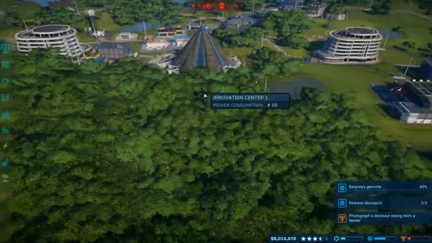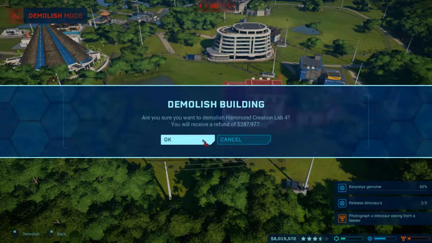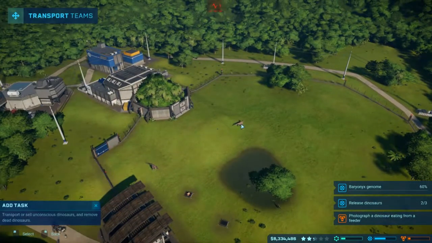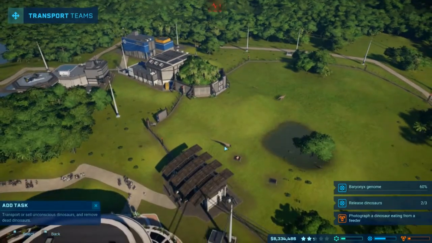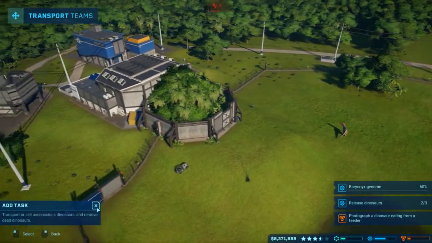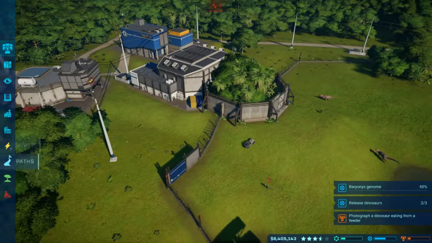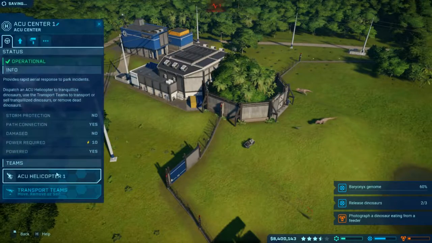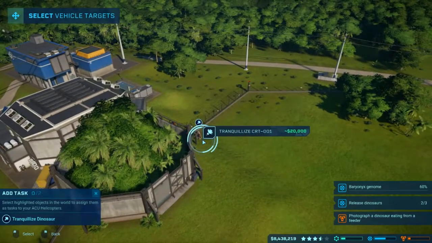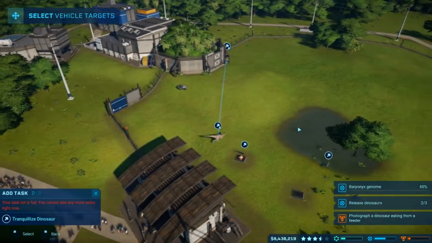Transportation underway. Maybe we don't need the creation lab over here. How about that? How about I just destroy this? Yes. And then I can just move the raptors. I think that's the way to go. Transport. Move or sell. I'd like to move, if you don't mind. Add task. Transport or sell unconscious dinosaurs. Oh, so you gotta trank them first. That's why. That's how they get you. Alright. ACU helicopter. Trank these dinosaurs. Maybe it'll be easier to move the Ceratosauruses. Alright. You guys gotta go. Setting additional task. Assholes.